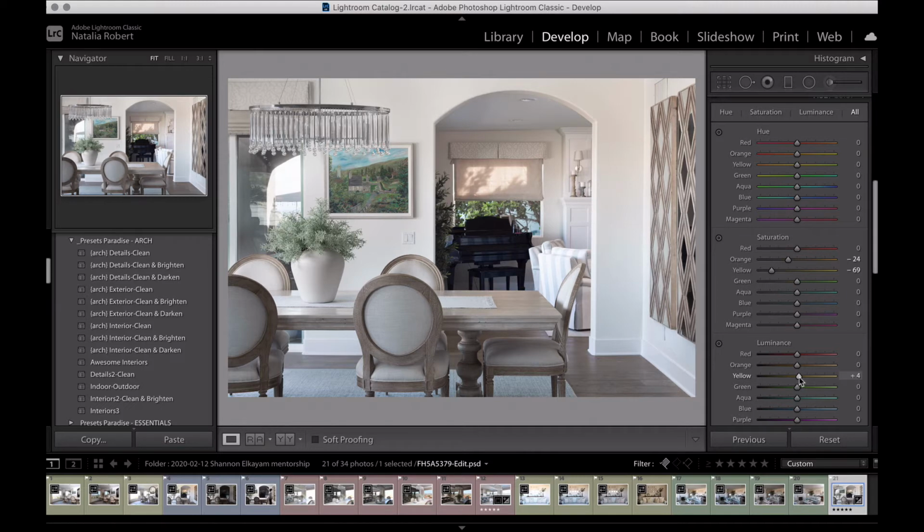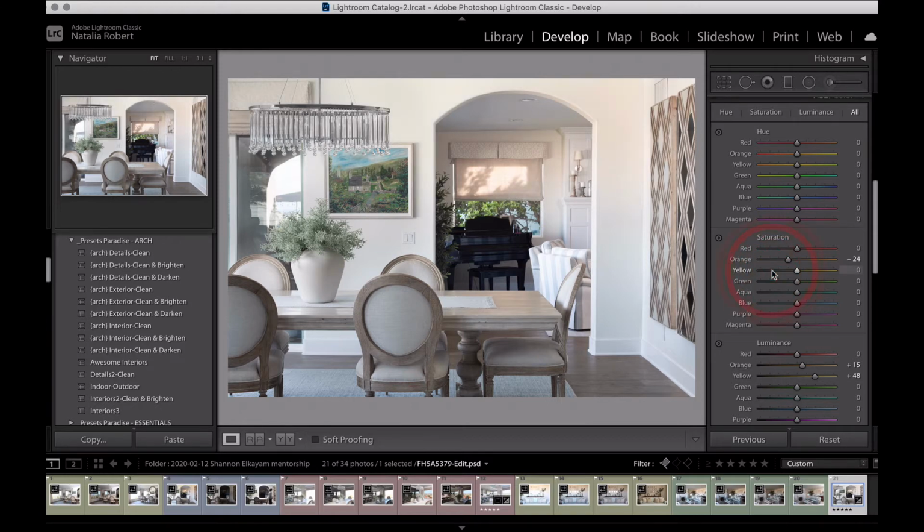You can also play with the luminance to make it either brighter or darker, and sometimes that's a really good way of doing it too. It just brightens everything up. So you can use these sliders to really play with the color balance, and that does include fixing some white balance issues.